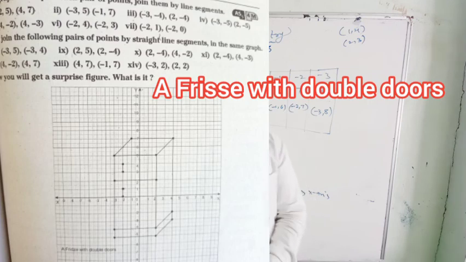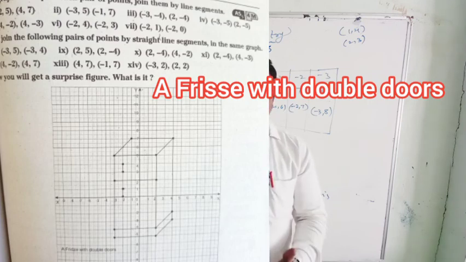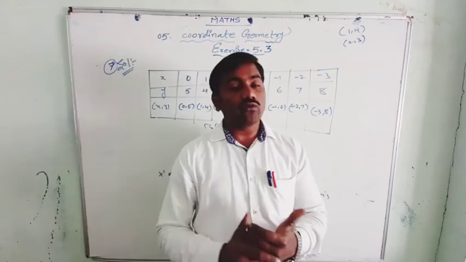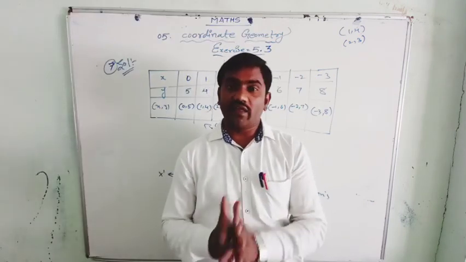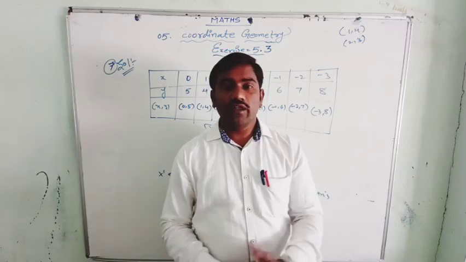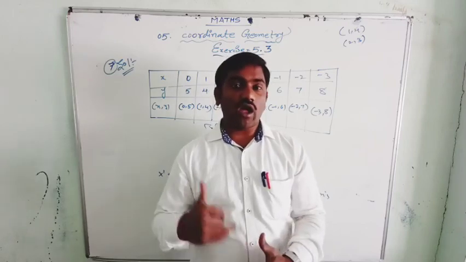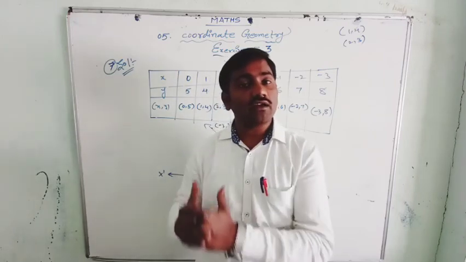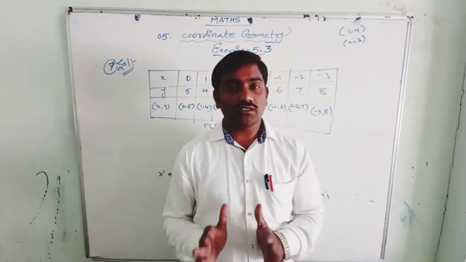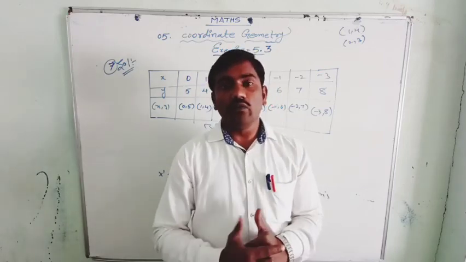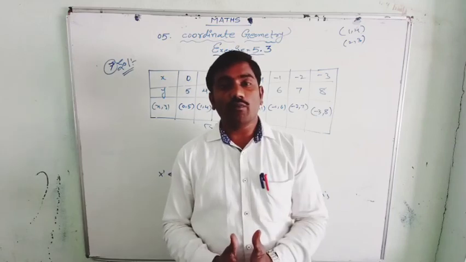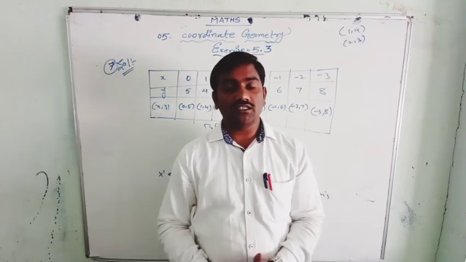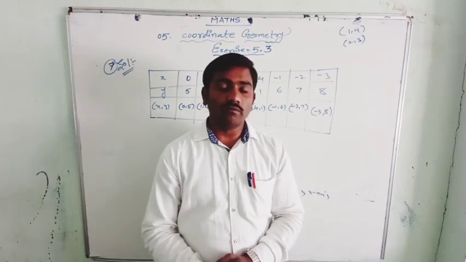Okay. So I hope you understood this exercise number 5.3. Try to complete this entire exercise on the graph paper. Wherever graphs are required in the question, we have to use only graph paper. Do not do it in the notes. Do not draw the coordinates and axes in the notes. Do it only on the graph paper so that you can understand and get good practice. I hope you understood this chapter completely.